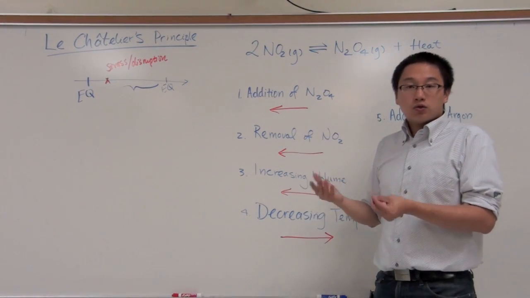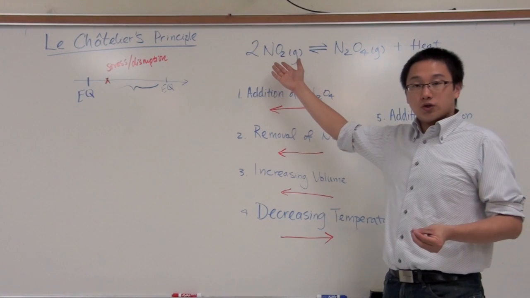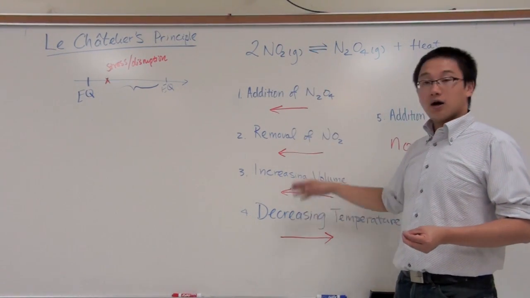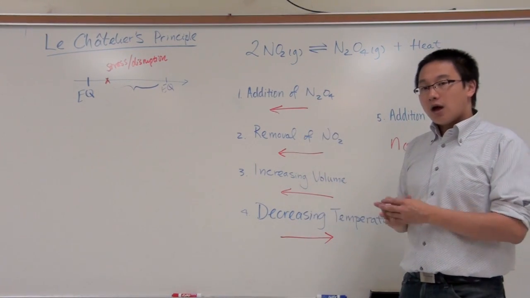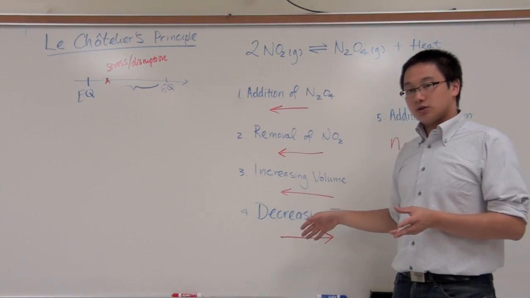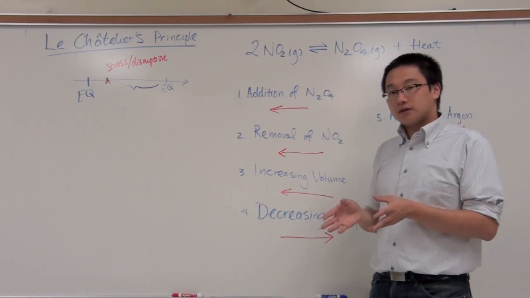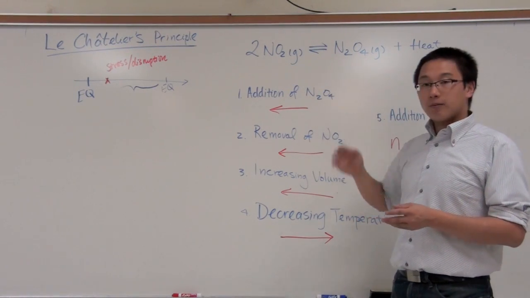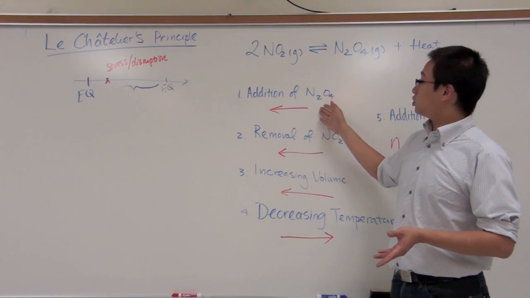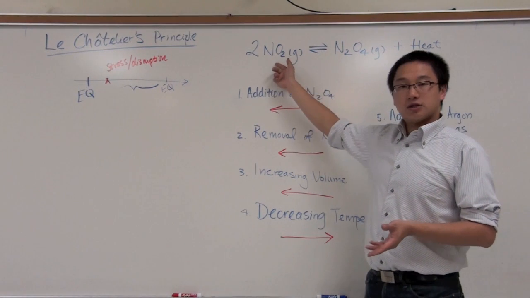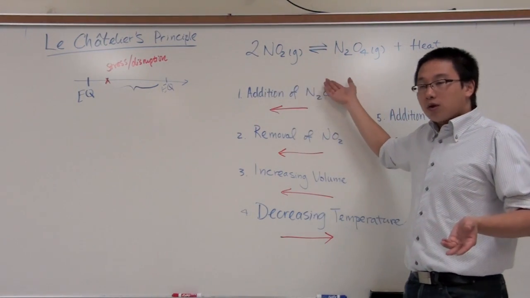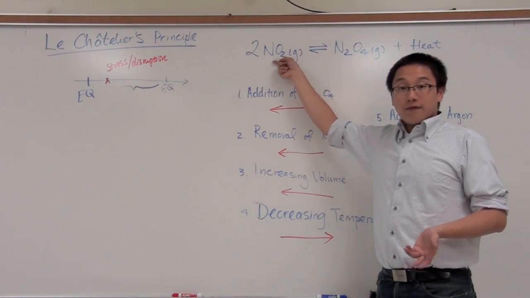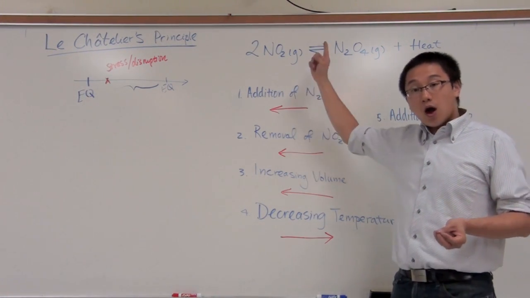And you may be asked to find out how the concentration changes when you have these particular shifts of the reaction. Now, if you understand the direction of the shifts of the reactions, it should not be difficult to understand the change of the concentration of these chemicals. So let's just say that if it shifts to the left, what happens to the concentration of NO2? Well, if more reactions go this way, that means we have more NO2 being produced. Then the concentration of NO2 is going to go up.